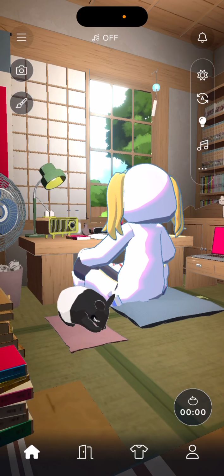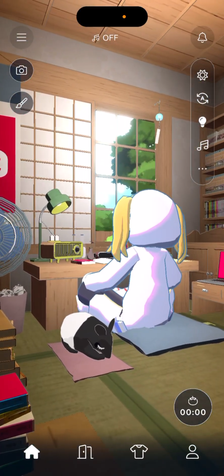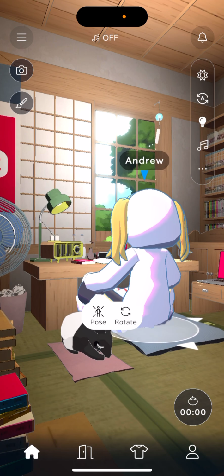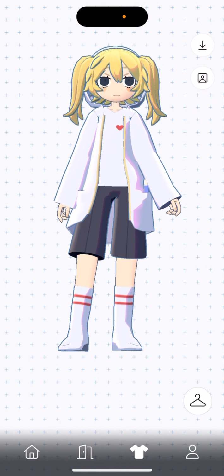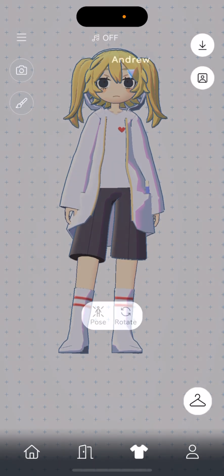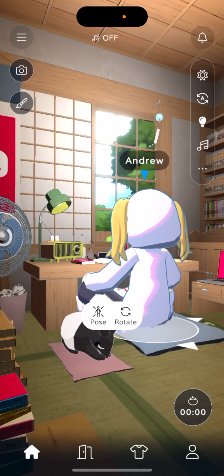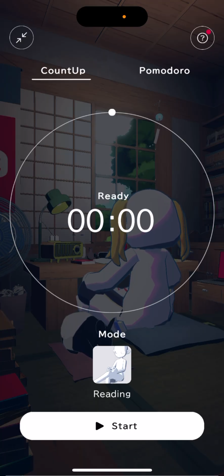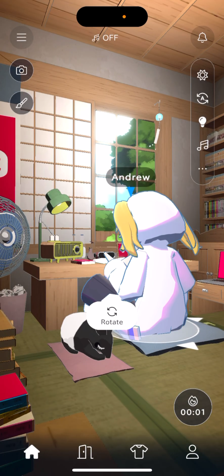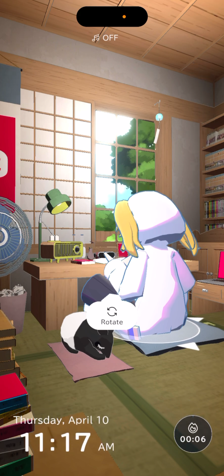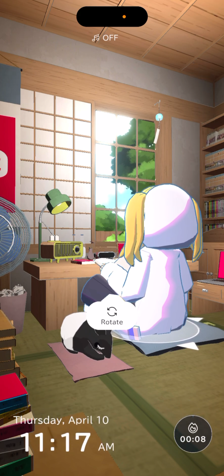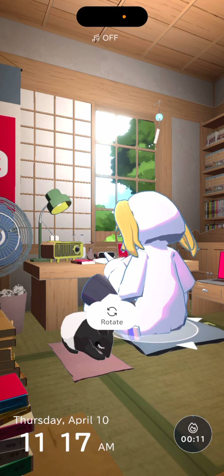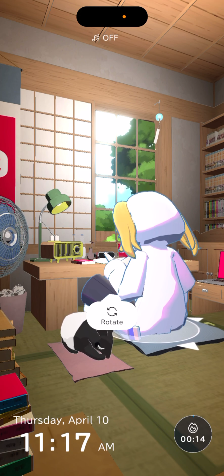So now here's how it looks. I already created an account, and you just create your avatar. You can completely customize it, like in other apps such as Zepeto and some other 3D avatar apps. In a nutshell, you can have a timer or the Pomodoro technique, and then you put your avatar like that, and it appears in this kind of lock screen mode, and you can start with it. Then you can put your phone on a little stand near you on your desk, and you're started.